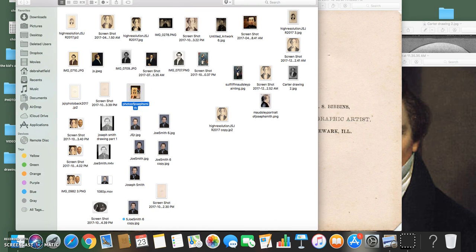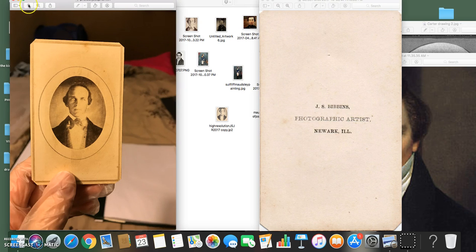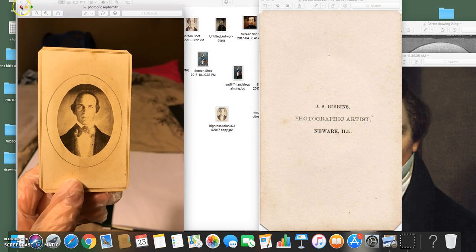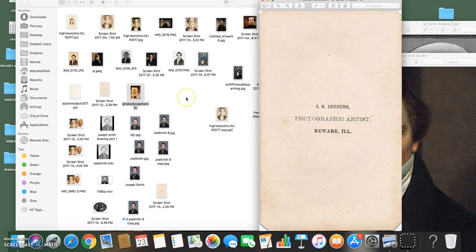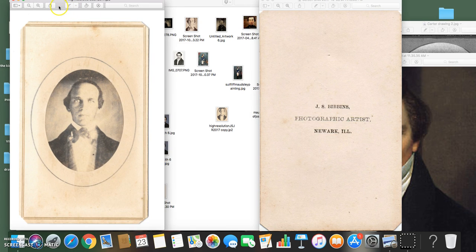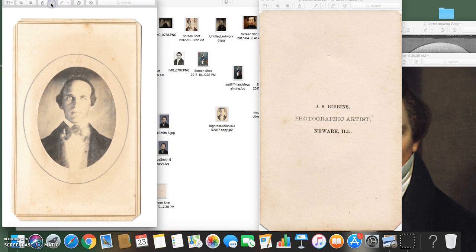And I definitely own this. This is my hand holding the photograph. That is my bedding in my room. I have it. But on the Juvenile Instructor, what I found there, and I have talked to him, this photograph does come from a Smith family photo album, and that's what really intrigued me this summer.